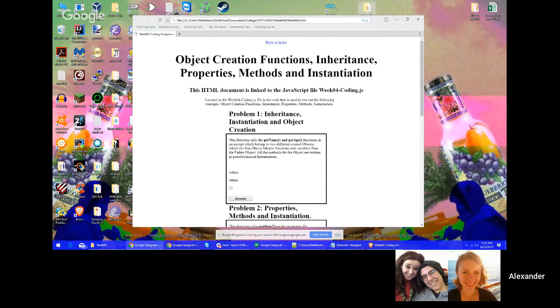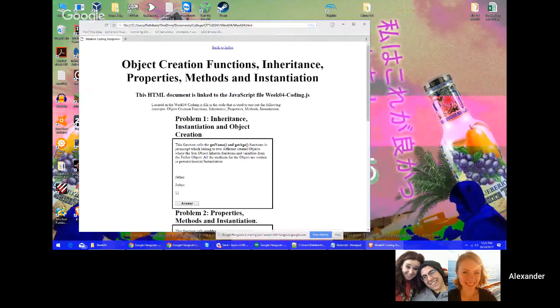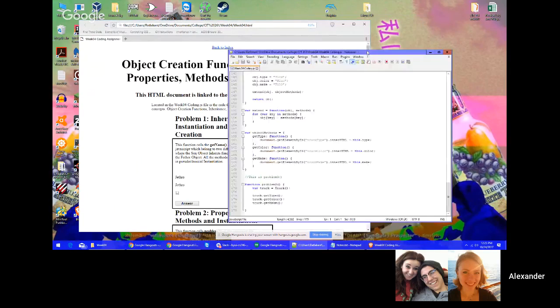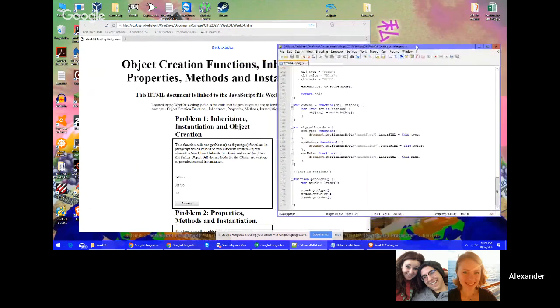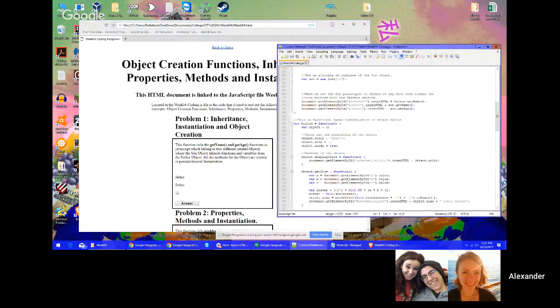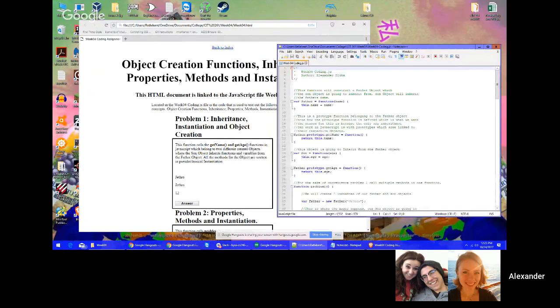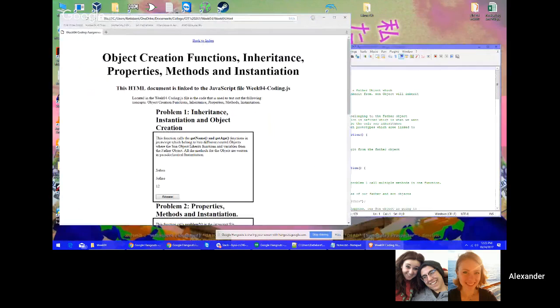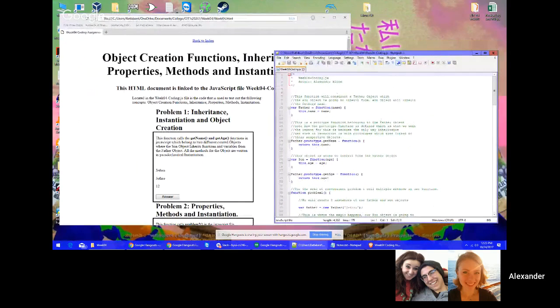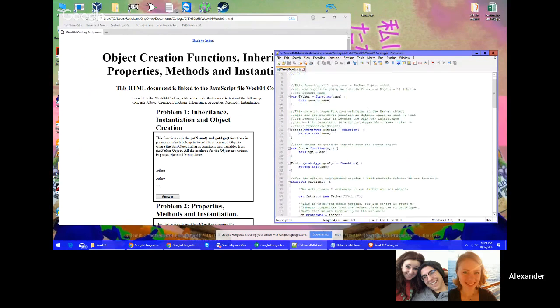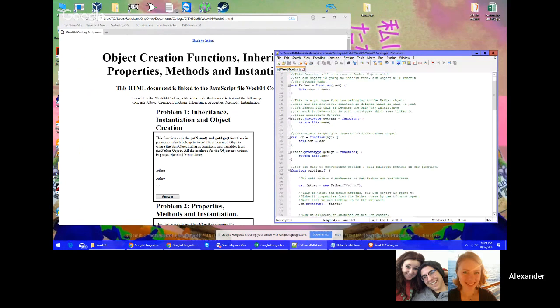All right. So this is going to be more focused on patterns, or patterns of development, really. So I figured that we should just start out with the raw code. So let's start with problem 1. This is inheritance by pseudo-classical instantiation. And those terms are a bit confusing, but basically pseudo-classical is this.